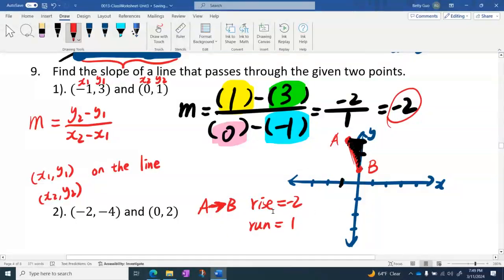The second method, the graphing method, is very convenient, I would say, but it has a disadvantage. If you don't draw a good graph, if your graph is very messy, this method is probably not your method. Also, if the coordinates involve fractions or decimals, this is not a good method. If they are integers like in this question, this method works better.